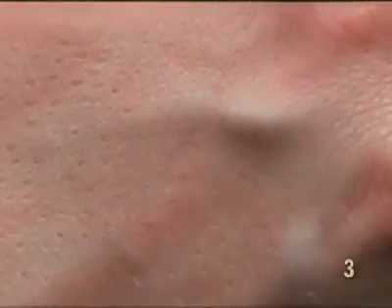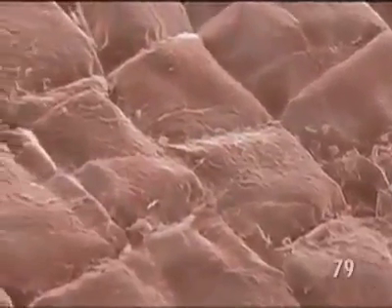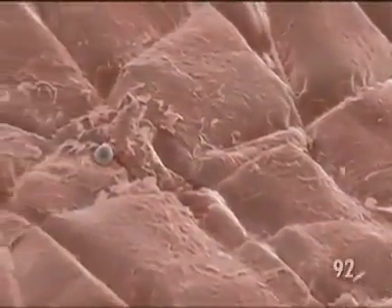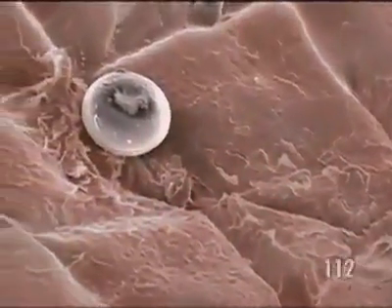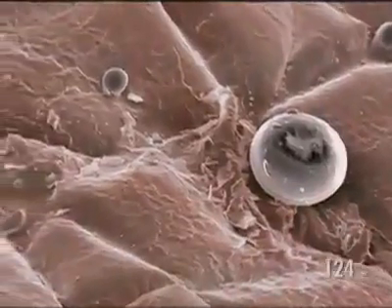Look, a bare hand. We sometimes lay our forehead on it when we feel tired. The envelope of the body, a living border between the inside and the outside, between the wet and the dry. The skin is an assembly of regular cells. It's covered with a network of furrows and plateaus. The translucent spheres are drops of sweat which have reached the surface through pores. The skin thus evolves, breathes and perspires, getting rid of certain wastes of the body.